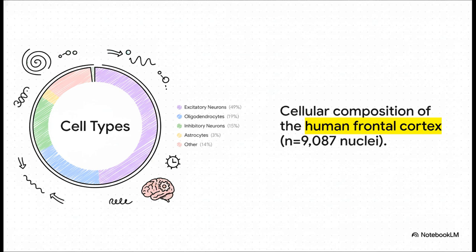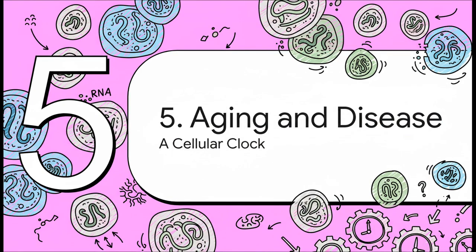Based on the single-nucleus RNA profiles, they were able to identify 7 major types, including excitatory and inhibitory neurons and glial cells like astrocytes and oligodendrocytes. This detailed cellular map then became the foundation for all the cell-type specific analyses that followed. The analysis then shifted to look at the variation in chromatin structure across all these individual cells, and how that might relate to aging and disease.